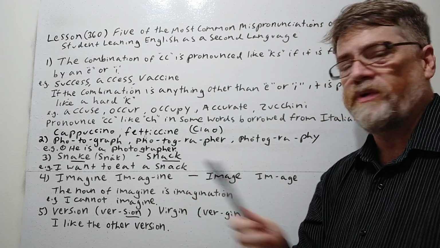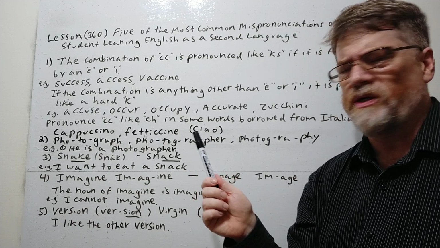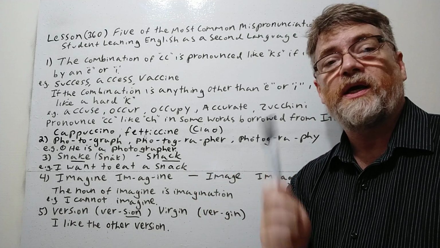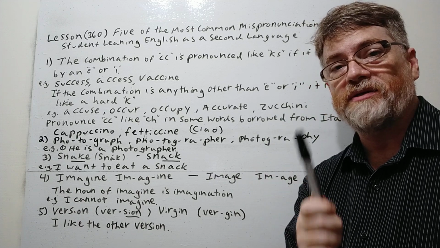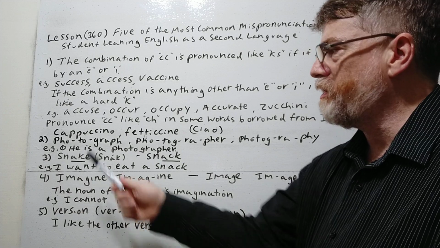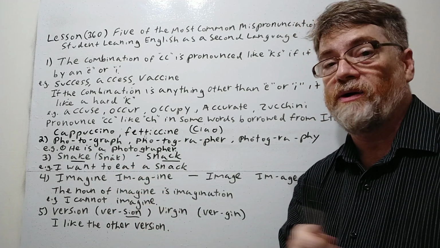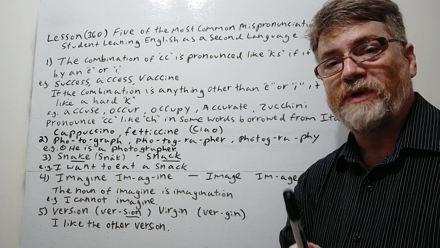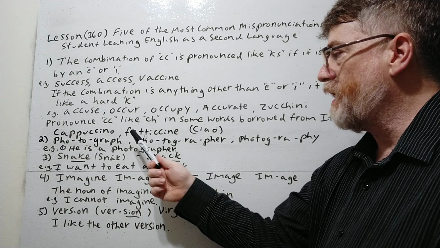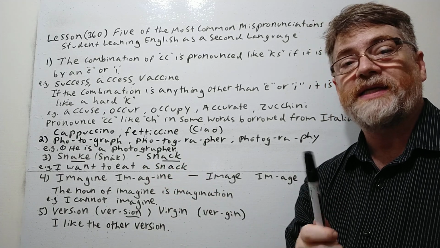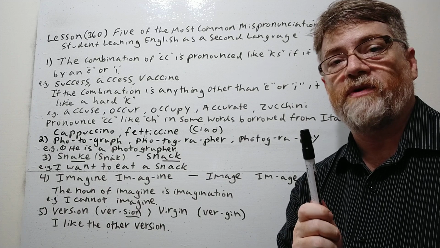And remember, when people see this in English, sometimes they think, why is this pronounced ciao? It should be like "kiao" or something. No, it's ciao because C before an I or an E in Italian is pronounced like a CH. All right, so here are some very common examples. Most people know cappuccino. Coffee is very, very popular these days, so most people already know how that is pronounced. Fettuccine, another type of Italian noodle. So these words are borrowed directly from Italian.